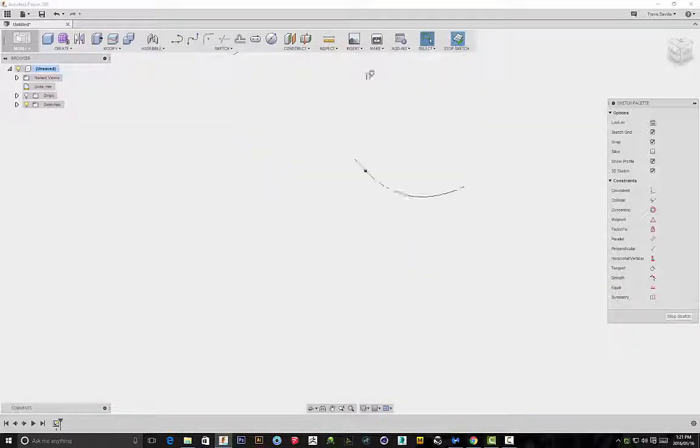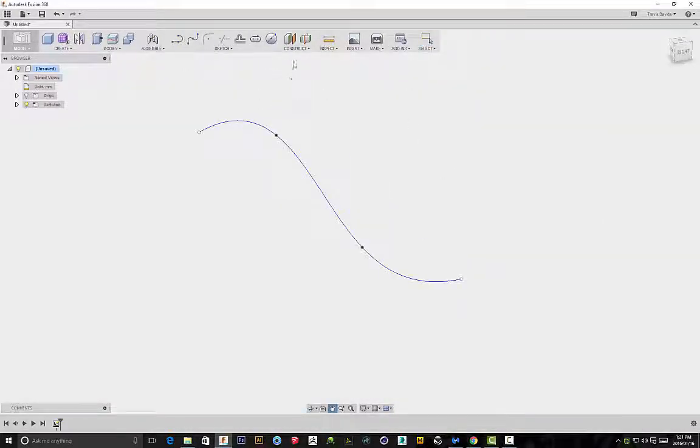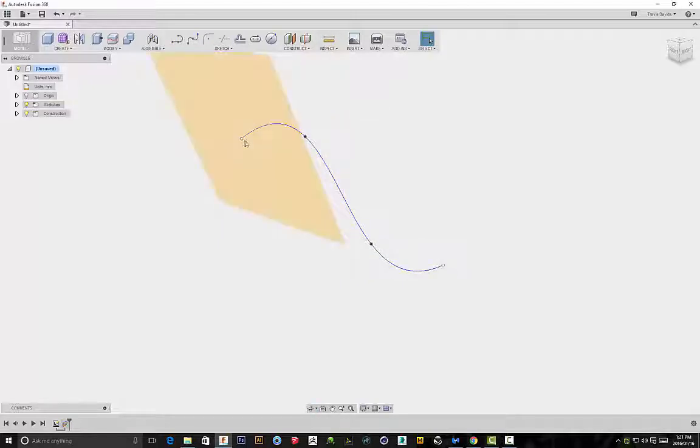Okay, then I'm going to click on stop sketch, and then I'm going to construct a plane along a path. I'll be constructing it right here at the beginning. I'll click on OK. And as you can see here, these white dots basically indicate the beginning and the end of our spline. So if you're having trouble finding where your start is, just look for that white dot.